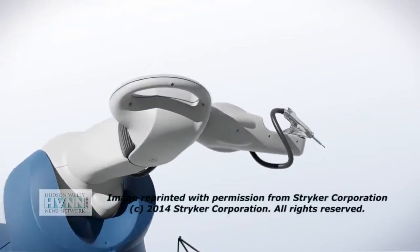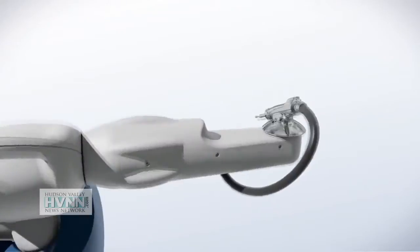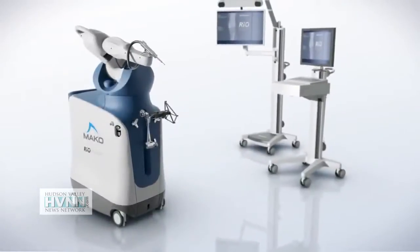Makoplasty technology delivers precision in surgery and in the preoperative planning process. This is a computer and monitor that incorporates the preoperative CAT scans that are done, so the anatomy of the patient is stored here. It's coordinated intraoperatively with the patient and the landmarks — the data entry that we do intraoperatively. Like a GPS system, the system knows exactly where I am, and the instrument connected to the system allows me to remove the tissue that's supposed to be removed — no more, no less.